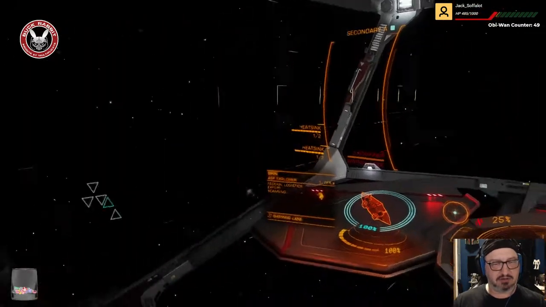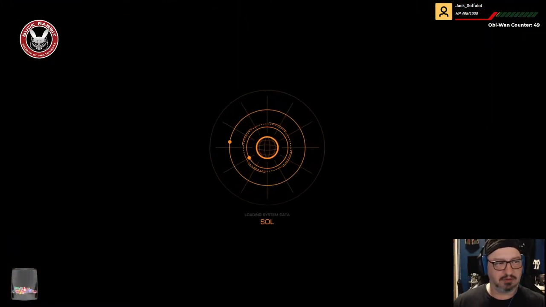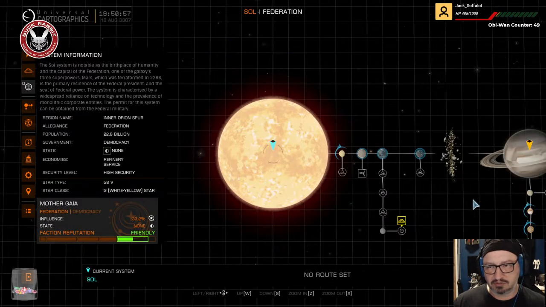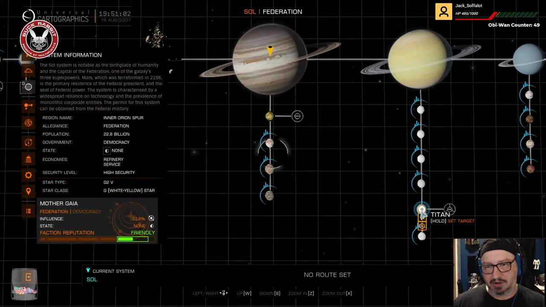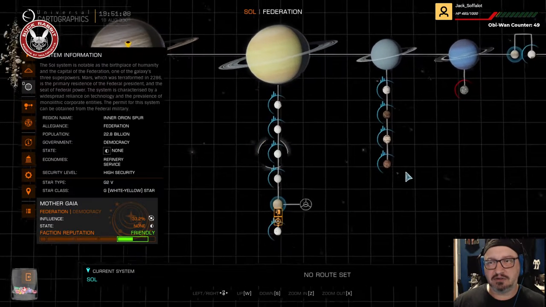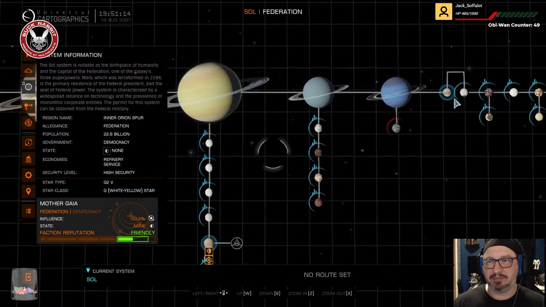Actually, does Europa have a tenuous atmosphere? Just wondering. No, of course it doesn't. But Titan does. What the shit? Why is that one red? Oh, that must be banned.